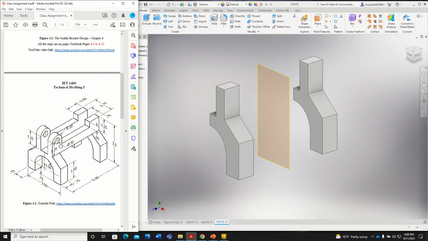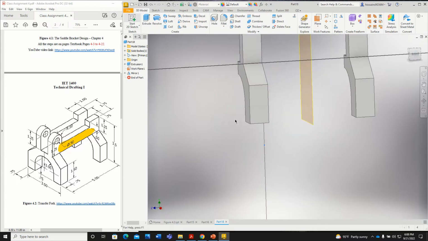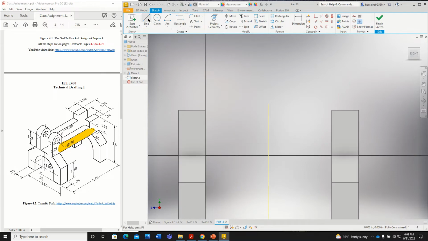So now I'm going to connect these two parts by using this portion of the drawing. I'm going to choose this surface over here, and start the 2D sketch, and then I'm going to draw a line from here which will be 0.25.